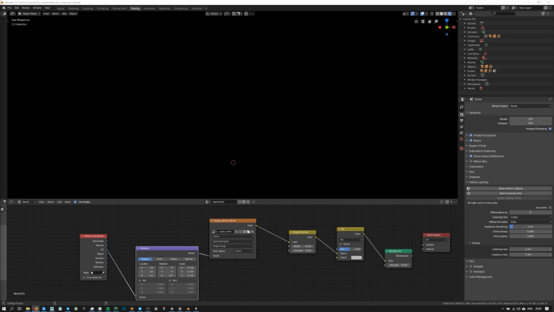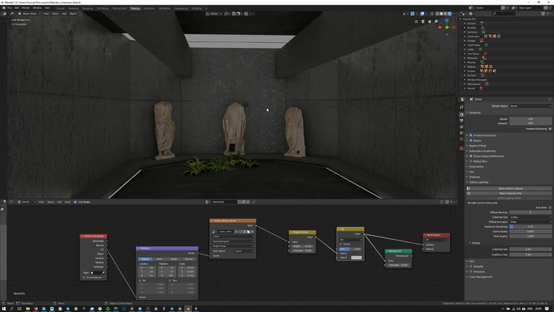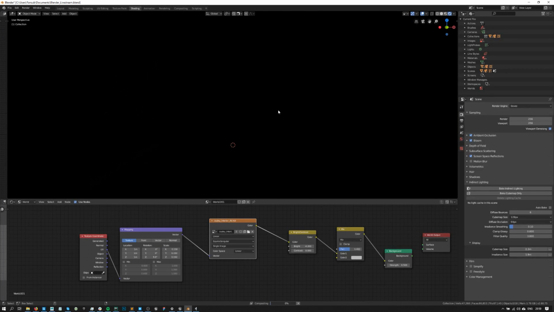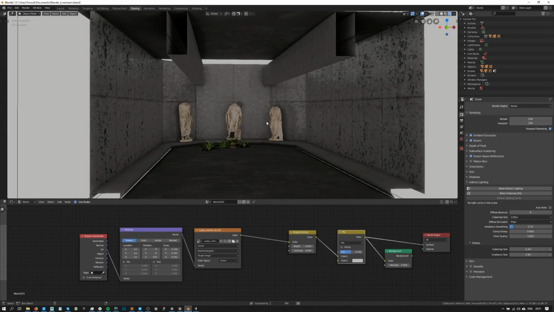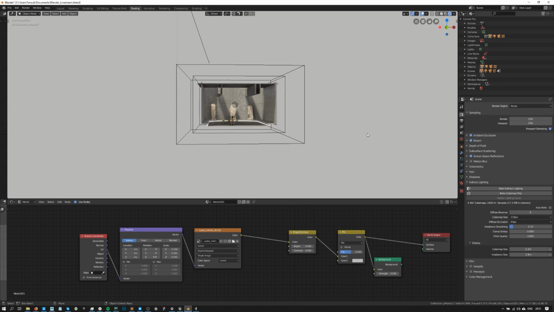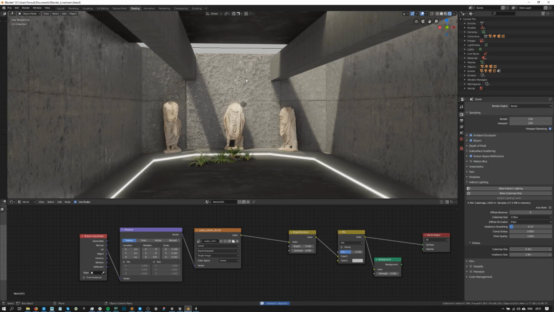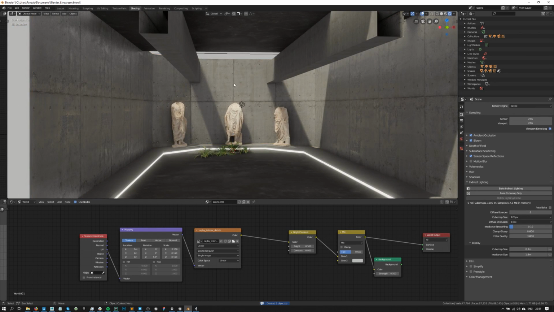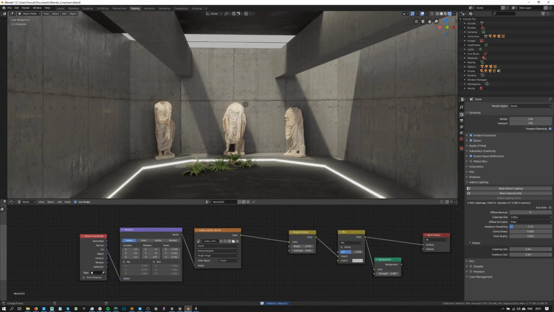Can you tell me if you are making the scene for game dev or just referring, and can I see the wireframe of it? Let me just connect my node setup over here. I'll just undo until I get back to where I had my two lights. And I'll delete this guy because I don't need it. Okay. Yes, so to answer your question, I'm actually not making this for like a game or anything. And that's a good question.